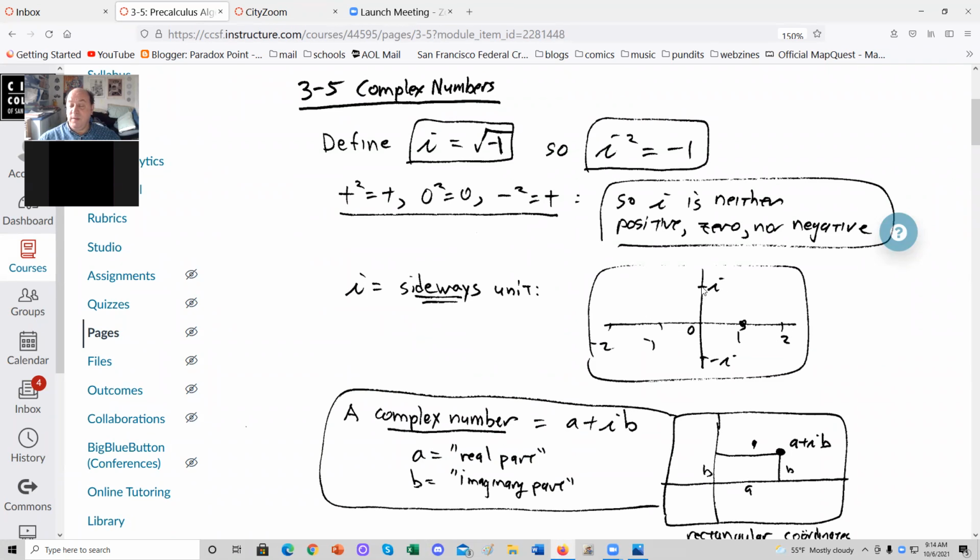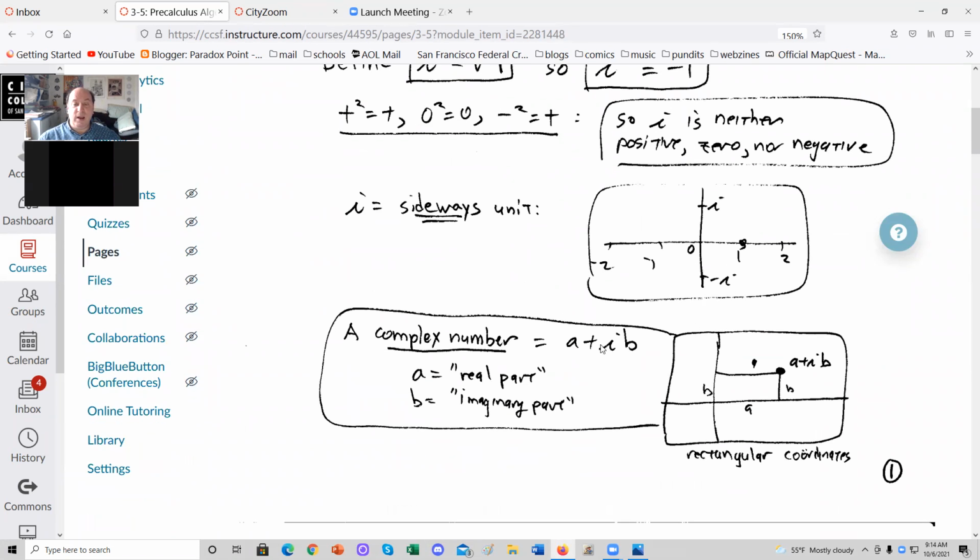In fact, 90 degrees off the line is part of a plane. It's a sideways unit, in effect. If you talk about numbers like a plus i times b, then it's on a number plane where you move over a and up b. So a units along the real axis, a is the real part. b units perpendicular along the so-called imaginary axis, called the imaginary part. Between you and me, I would prefer, instead of calling them positive, negative, and imaginary units, Gauss said he'd rather call them direct, inverse, and lateral units, but whatever.